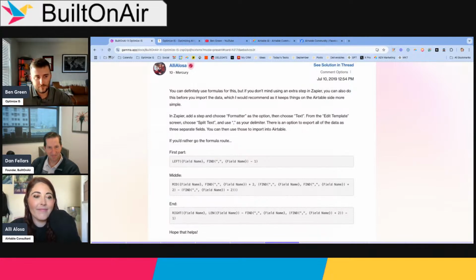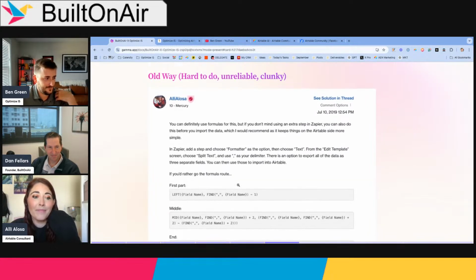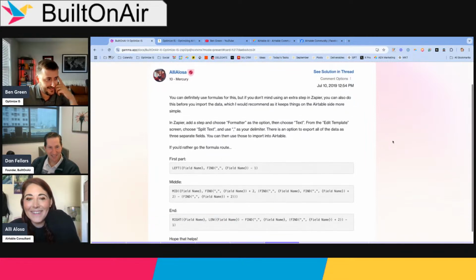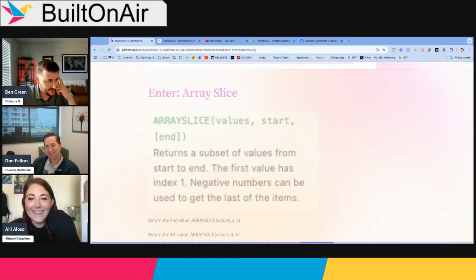So in theory, back to my question of returning the 42nd comma separated value, you could nest 42 find formulas together, more or less, and get close to it. But it's super clunky, in my opinion. Yeah, absolutely. So, this is 2019. Yeah, that's funny.